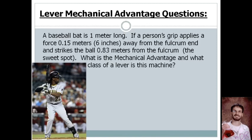So what would the mechanical advantage of this bat be? It's a useful thing to know if you're a baseball player. Well, the bat is a class 3 lever.